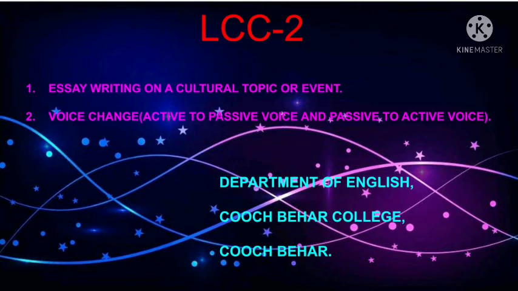In present continuous tense, the active structure is subject plus am/is/are plus main verb plus ing plus object or complement. And the passive structure in present continuous tense is object plus am/is/are plus being plus past participle of the main verb plus by plus subject. For example, we can say that he is reading a book. The sentence is an active voice, and if we transform the sentence from active voice into passive voice, the sentence will be a book is being read by him.